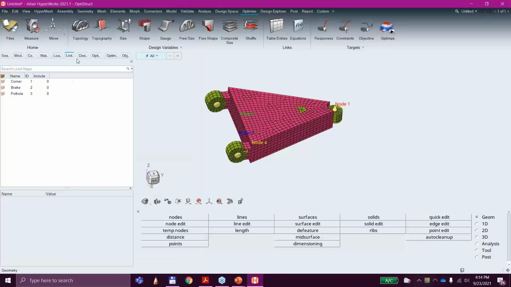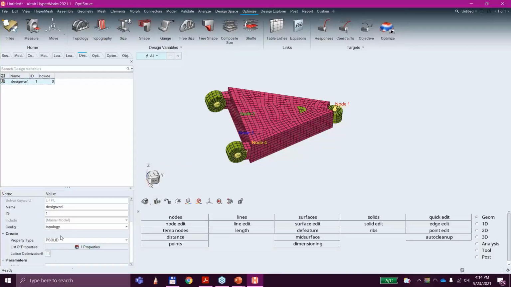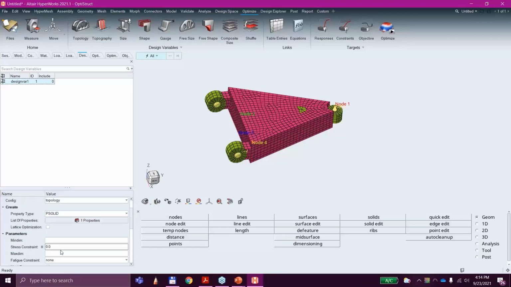Click close. Let me just check my design variable. Sure enough, there's my design variable. I can always click on it and pick here. We're not going to do it, but we do have the option of doing a lattice optimization. What a lattice optimization will do is replace a lot of those less dense regions with a lattice.